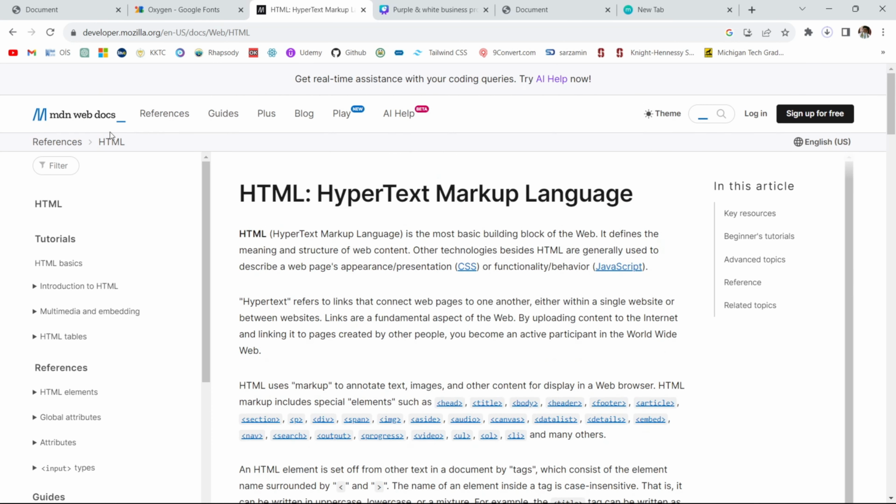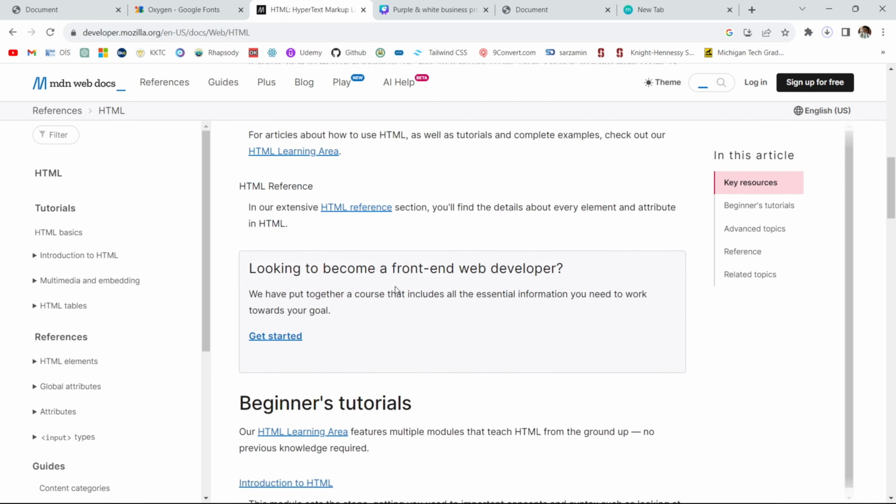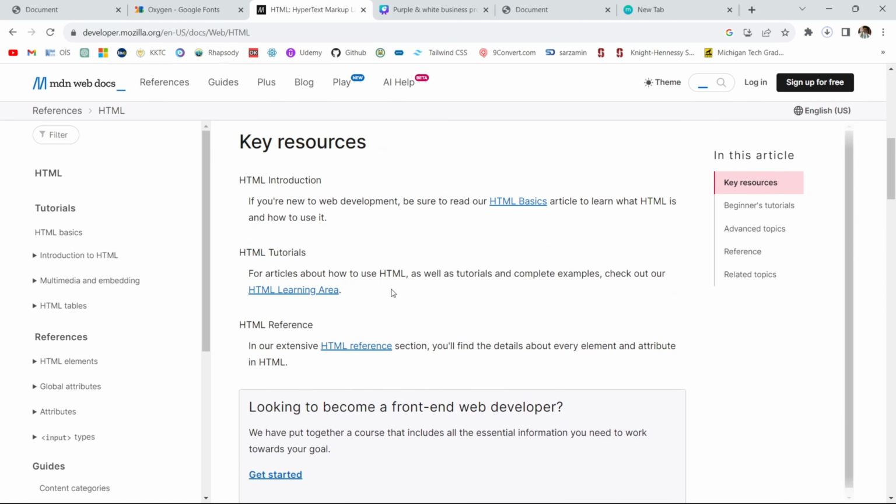This is a very useful website, MDN Web Docs. So just go to your favorite browser and type HTML space MDN, and then you click the first URL. This is basically a comprehensive documentation on every HTML tag.